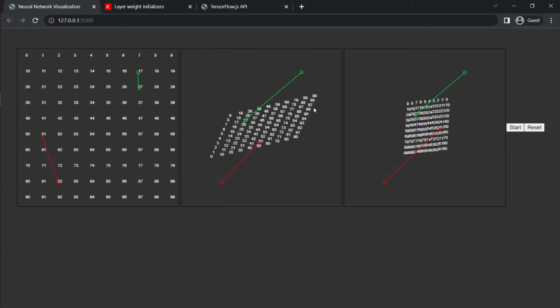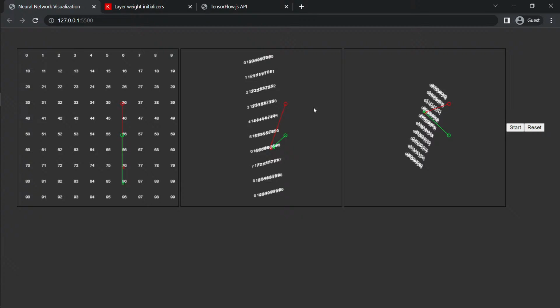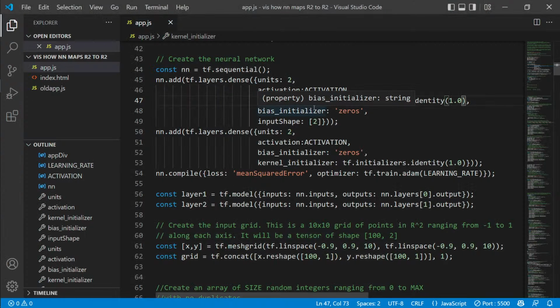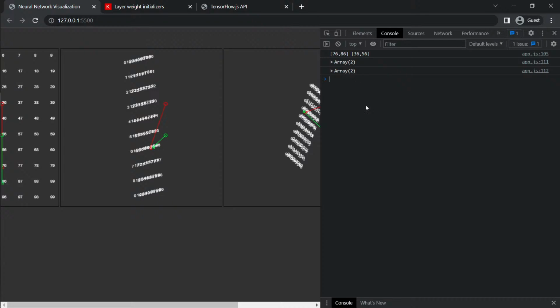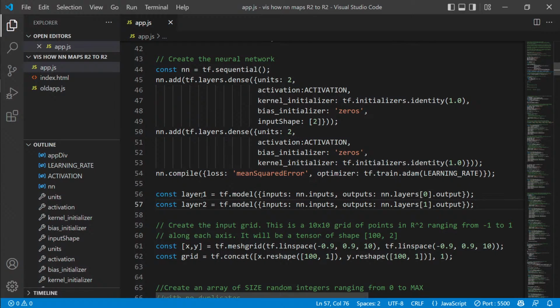I don't understand why that doesn't work. Okay, let's print the weights. Yeah, let's print the weights. So like layer 1, is that gonna, no. Why would that not be accessible?